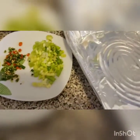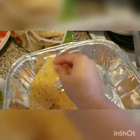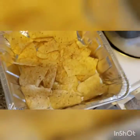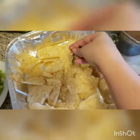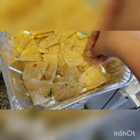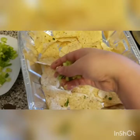So now I'm gonna go ahead and start assembling. So I'm gonna just take a bunch and put it here, just like this, roughly. So here I have a layer. Now I'm gonna go ahead, take some chilies, just sprinkling it on where I see it, just like that. And then taking some green onions, just sprinkling.